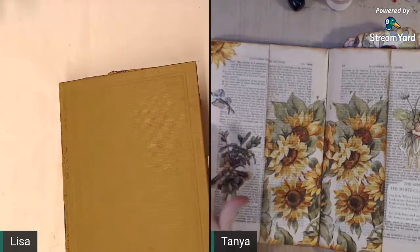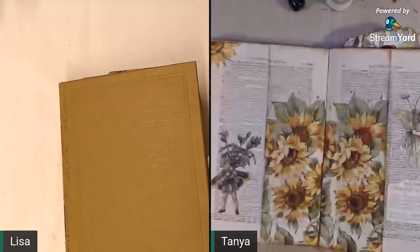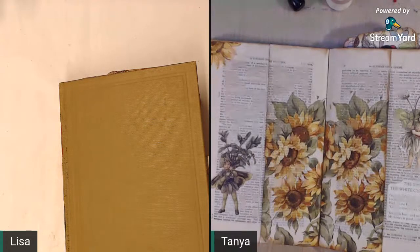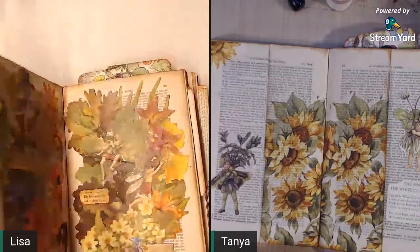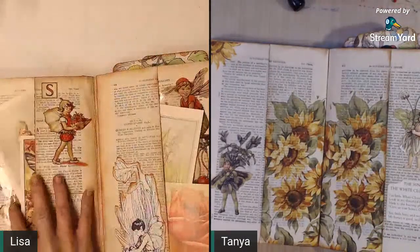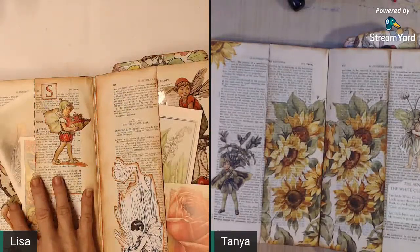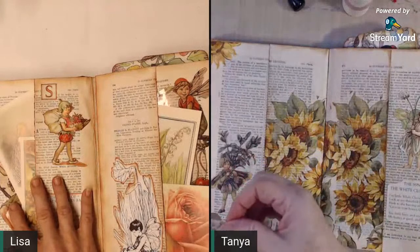Well, that seemed to glue down okay. I used the glue stick and a little bit of art glitter glue. That looks good. I'm going to go back and look at mine now and see if they still feel like they're going to stay. I would think they would, because there's that little bit of paper still on the back of them.